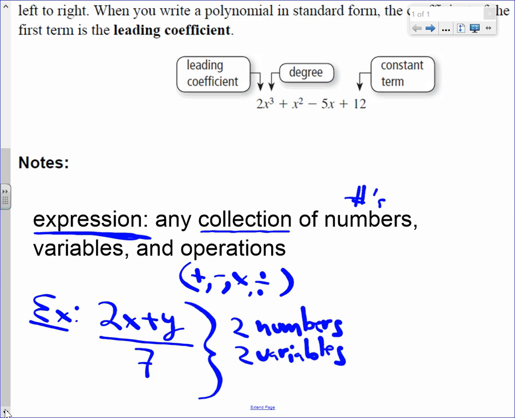How many operations? 2. Well, I'm getting all kinds of crazy answers. 3. Nava, give me the 3. Multiply. Where do you see multiplication? When you put the 2 and the x together. So the 2 and the x is multiplication. Right, so I asked you what the multiplication is. So it's 2x. So this means 2 times x.